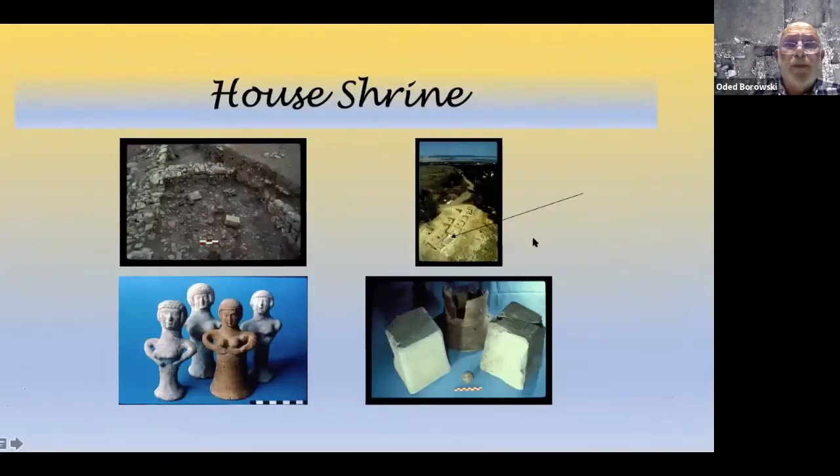At one point in our phase 3, in this particular room, you saw already this picture, but in this particular room, we find a house shrine. That is what it looked like. This shrine room was recovered in this house, and it contained several objects like these standing stones, this incense burning stand, and in front of it this figurine head.